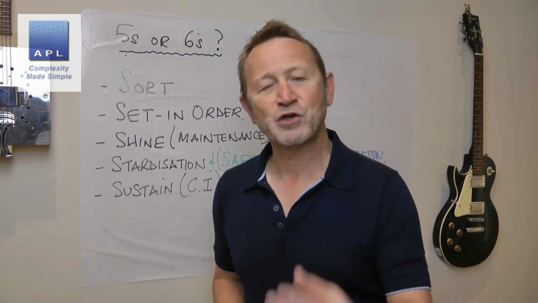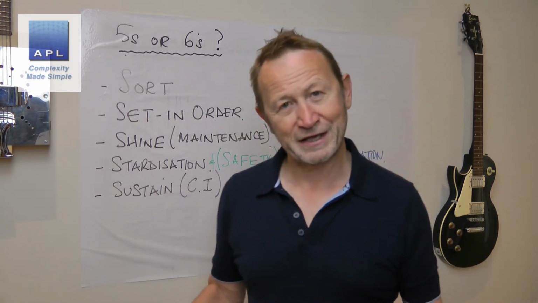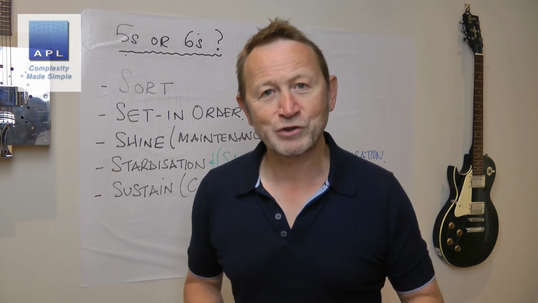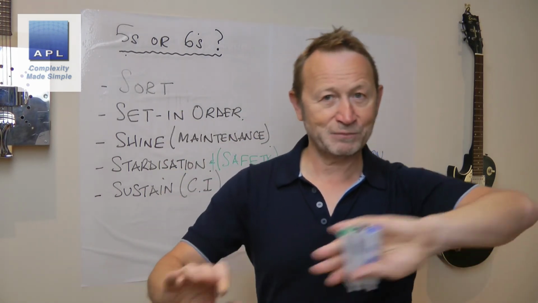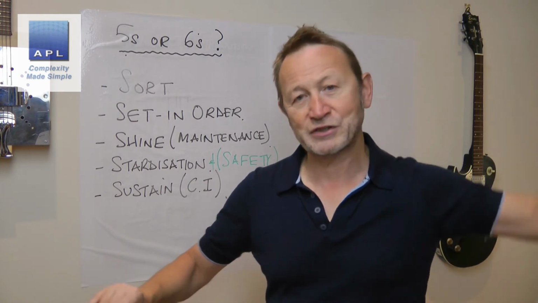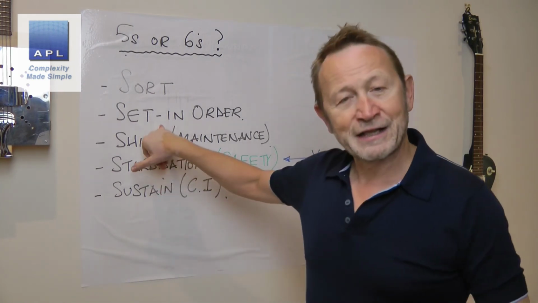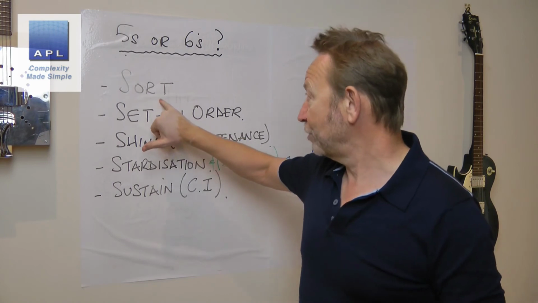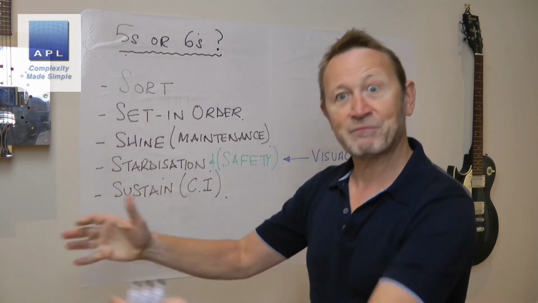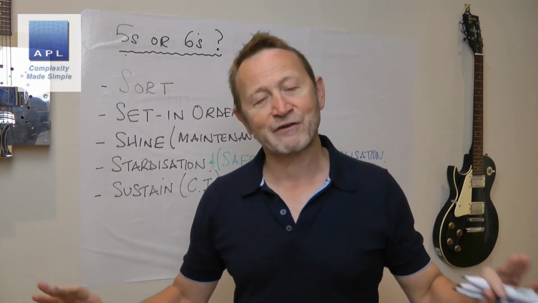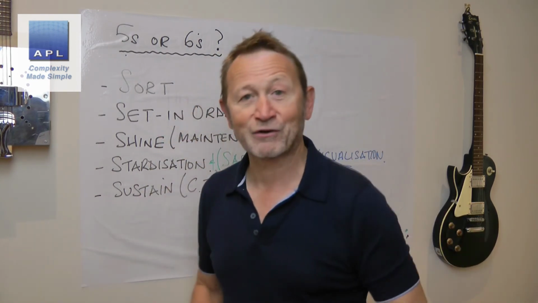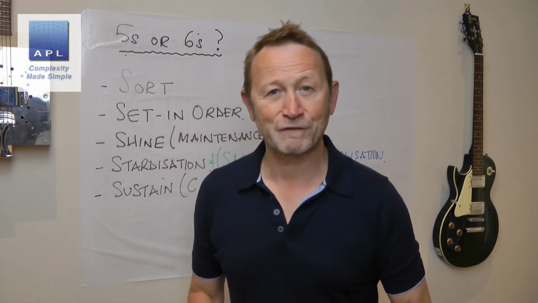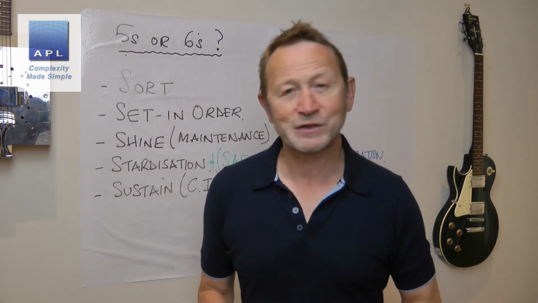But of course, if you want to say, oh, I need to define where the gangways are, well, what would you do? You'd sort. Let's get rid of all the crap out of the way. So let's create a nice clean space. Then let's decide, when you're doing the sorting, you'll decide what you do need. Then bring back what you do need, place them in the areas that you need them, set them in order. Now I can see where the gangways should go. Where should the gangways be for the forklift trucks? Where should the gangways be for the people?